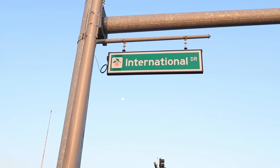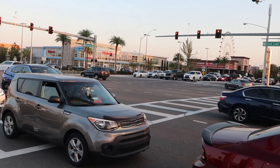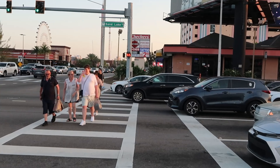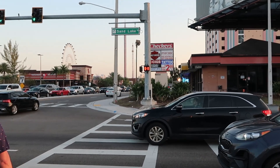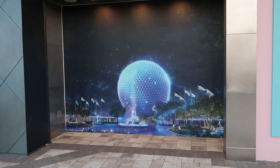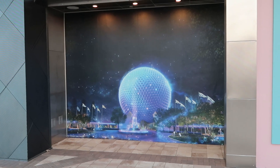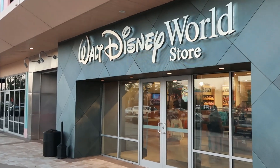At the corner of International Drive and Sand Lake Road. One of the hardest things, actually, is to get across the street. Of course, International Drive traffic is just crazy. There's people on both sides. We're going to head on over to the Walt Disney World store though. I don't think it gives you enough time even — it started out around 30 seconds, it's already at 22, and we didn't even get halfway across the street. We kind of got to shuffle and hurry across. Just making our way here to the Walt Disney World store. Look at that — you have Epcot right there. I love this wall mural. And of course you have Flower and Garden Festival going on right now. Let's head on into the Walt Disney World store and check out all of the newest Disney offerings.